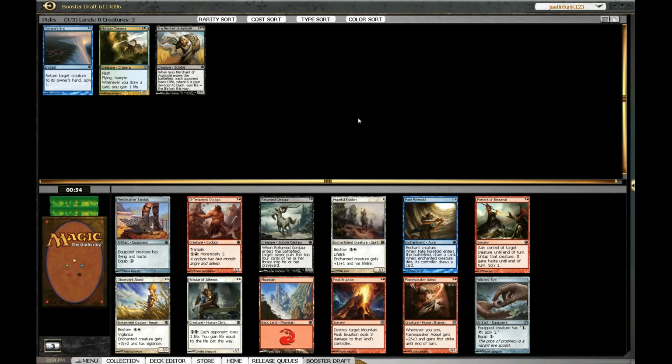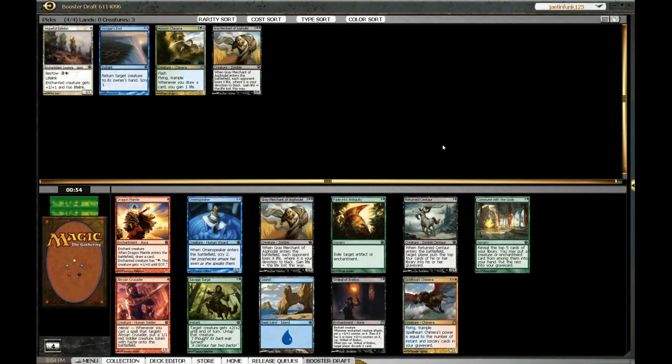Here's a Hopeful Eidolon, which is the best card in this pack, I think. Ill-Tempered Cyclops also quite good. Lots of good white here. Let's just stay totally open. I could take a Fate Foretold, but it's not that exciting. I'll take the Hopeful Eidolon and see where we go.